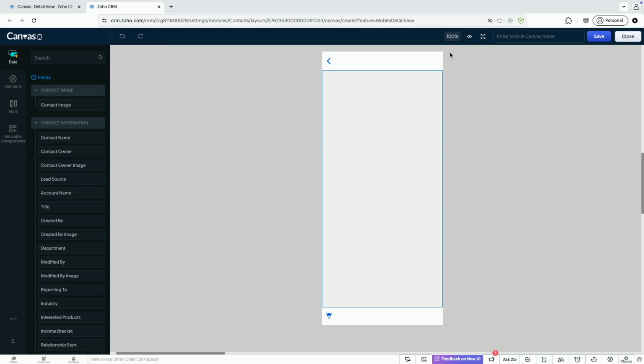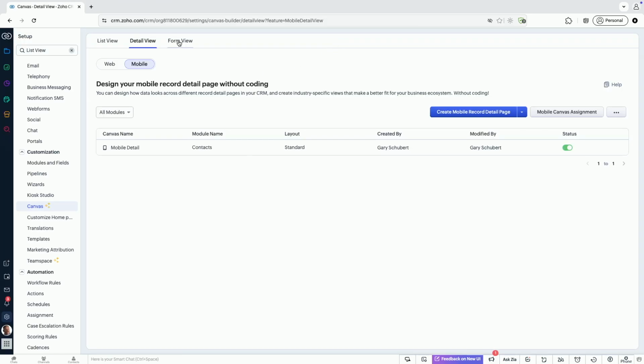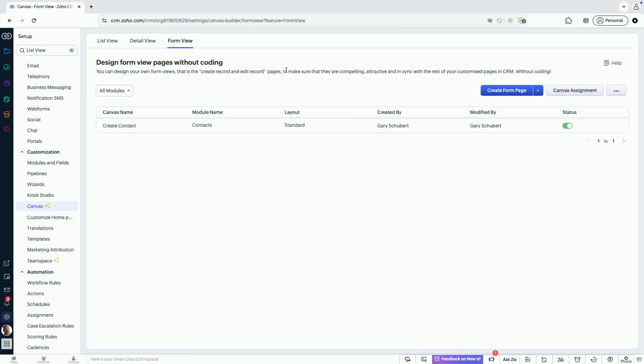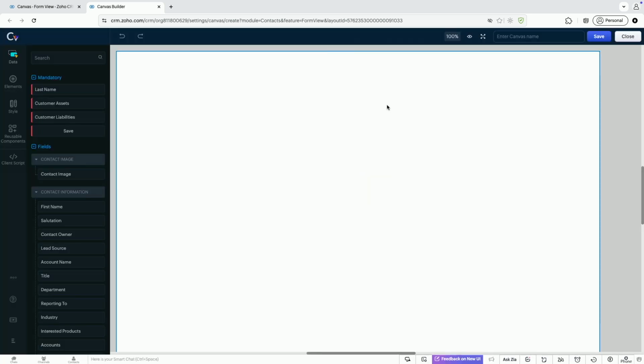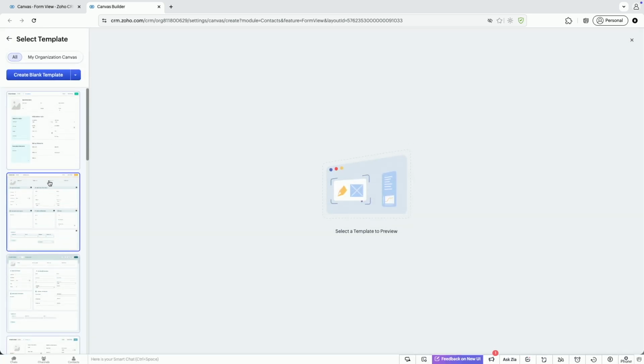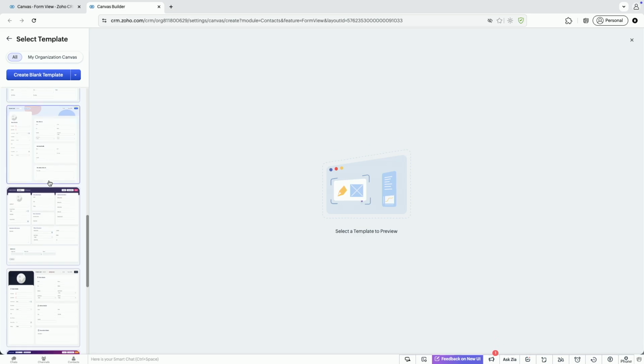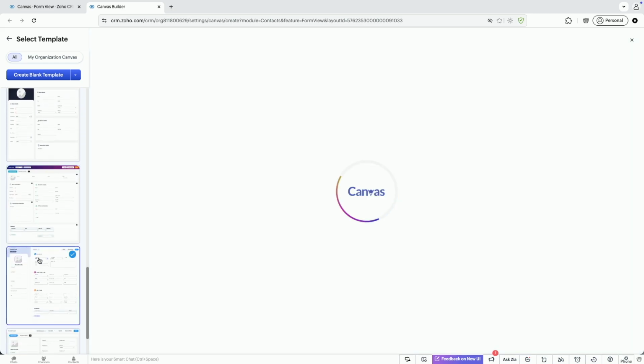We're going to create our canvas from scratch for the detail view, but I do want to show you guys the form view. This is the edit page or the create screen. So if we're creating a brand new contact, I think these templates are actually very, very decent out of the box. So one that I use pretty often is something like this.